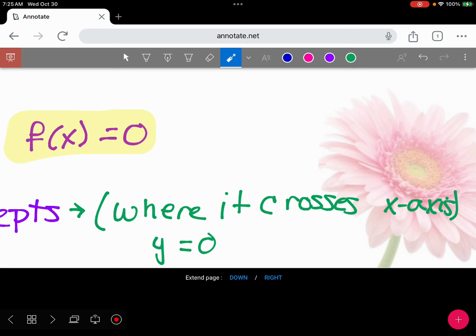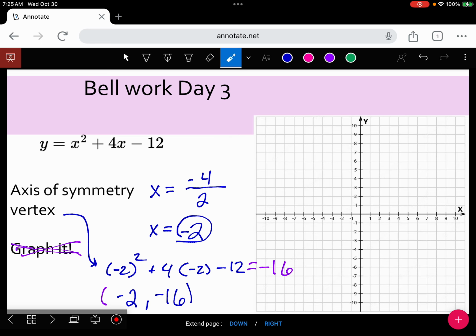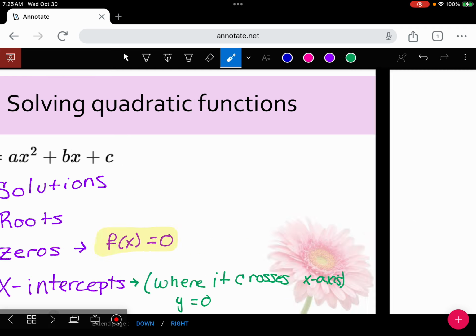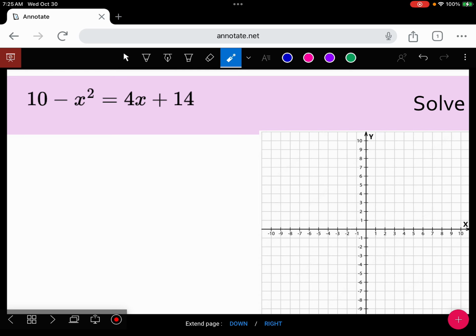But what we're going to do is we're going to take those graphs we've been making, and then after we make the graph, we're going to look at it. And we're going to find our solutions. So what we're going to do is we are going to solve things by graphing, which means you're going to need some graphs. I have graphs. So our first one that we're going to graph, I'm going to put it up here, is this guy. It looks weird.